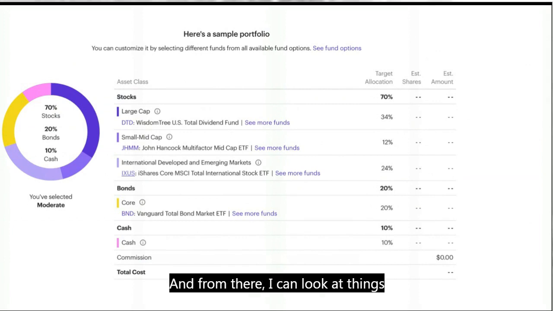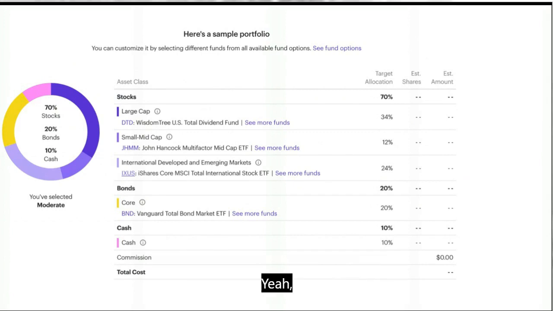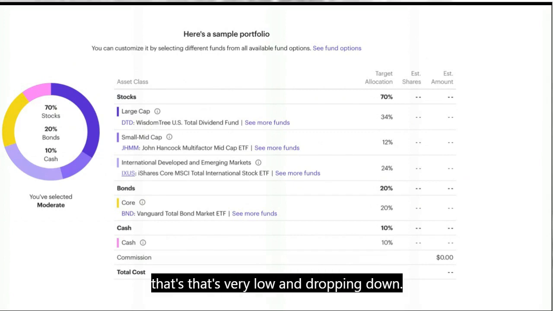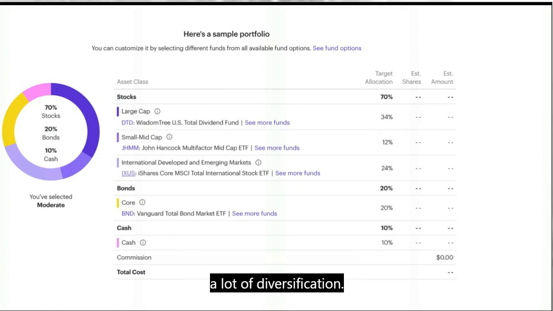And from there, I can look at things like the net expense ratio, 0.07. Yeah, that's very low. And dropping down, I can look at what's in this thing. Well, I can see there's things like Taiwan Semi and Nestle. And these are all going to be overseas, 9.18% of assets in the top holdings, meaning that this thing has a lot of diversification. Remember I said that we want to be careful of that concentration in just some of the major companies. These are very small percentages, so really spread out very, very broadly.